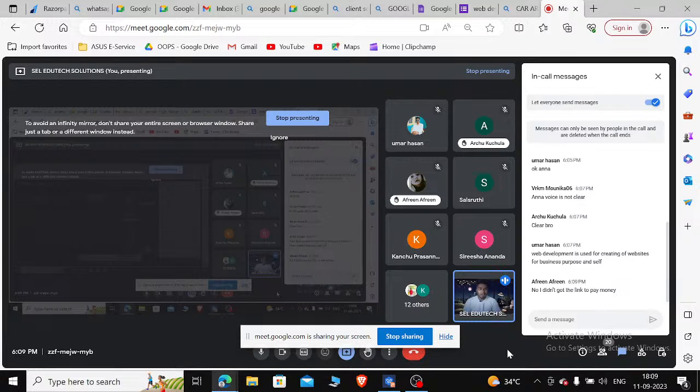In this particular web development master class, we are going to learn both the front end and back end, as well as the middleware. First, in front end, we are going to discuss HTML, CSS and JavaScript. When coming to the middleware, we are going to discuss PHP and a little bit regarding Python.